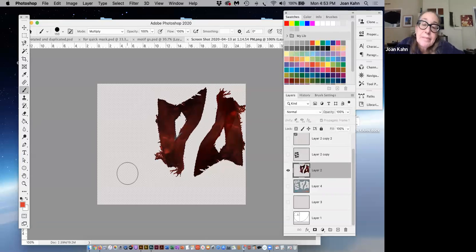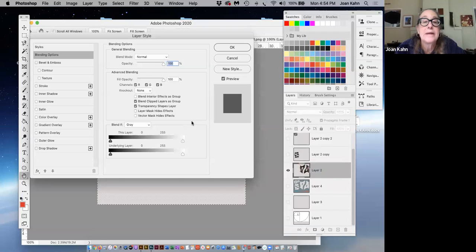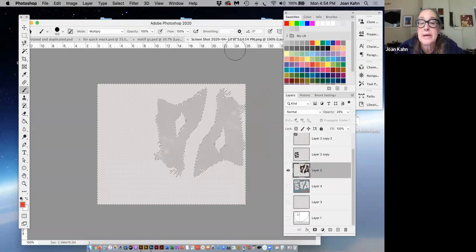If you don't like that because it's too dark, you could have made those lighter just by making the black more transparent. You can go backwards and make those look more transparent. Okay, so now they're back, and I can say, I want this layer to be transparent. Double click on the layer and make the layer itself more transparent.